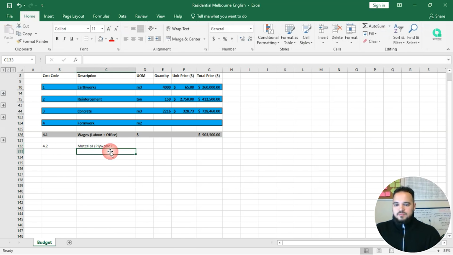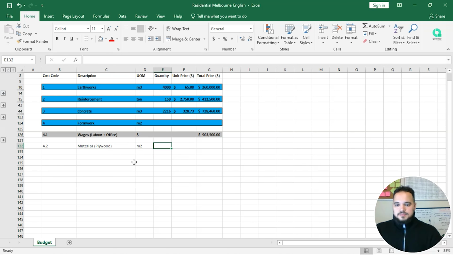We will probably need to do more in case we have walls, columns, if they are not precast, and if we need to buy ply to build the columns, right? So let's assume that we only buy ply to build the slabs. Although we can also have different systems, right? Let's assume that. So it's going to be plywood, and the price of ply will be per square meter.